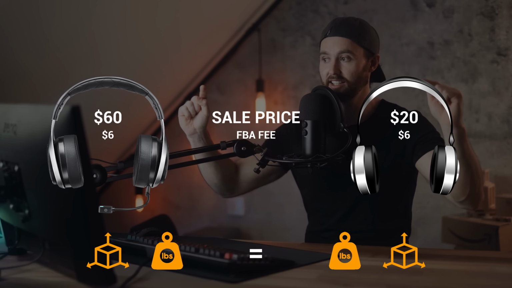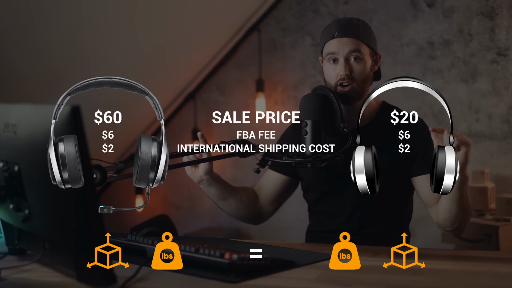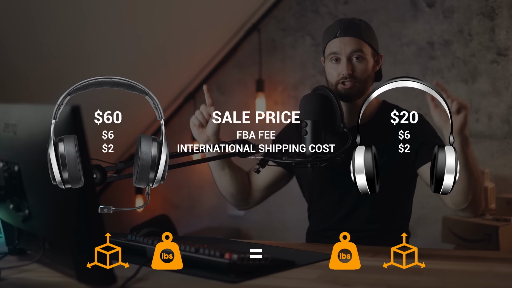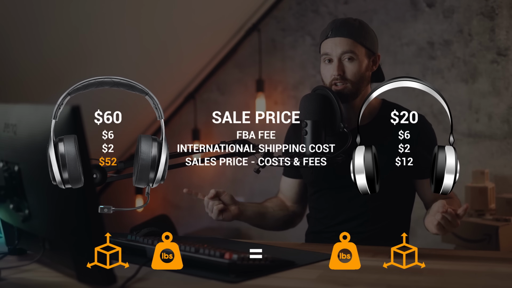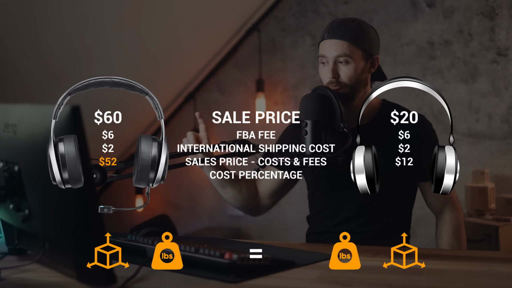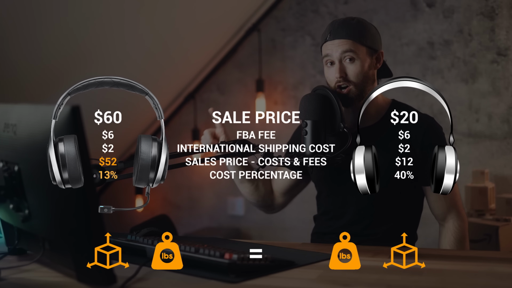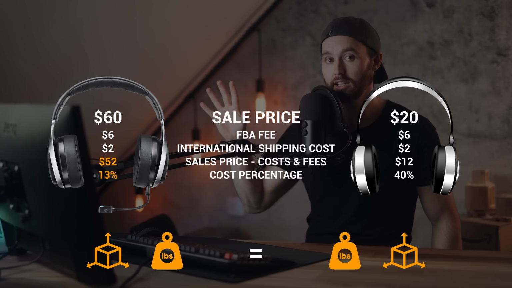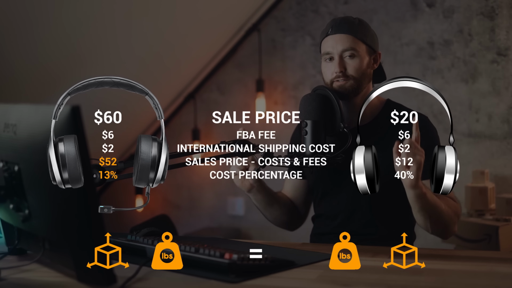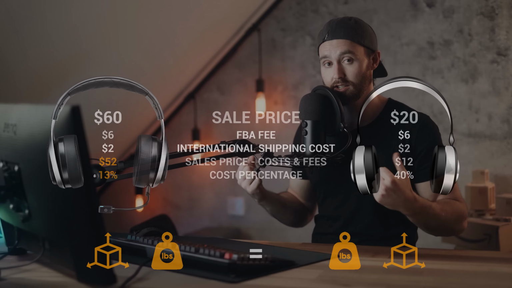They're also going to get the same international shipping cost. And so if we deduct those off the price, you can see that this one is left with a lot more money, but also the percentage of those costs is much smaller. It impacts the seller far less. So you're leveraging fixed costs with higher prices as well.